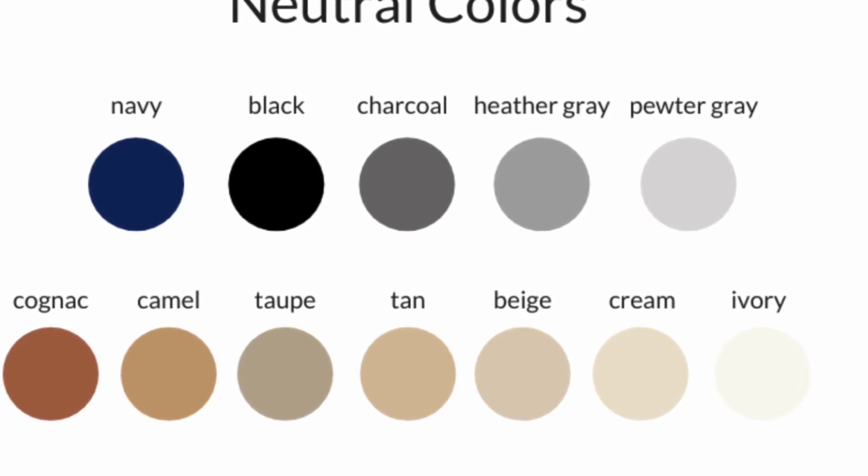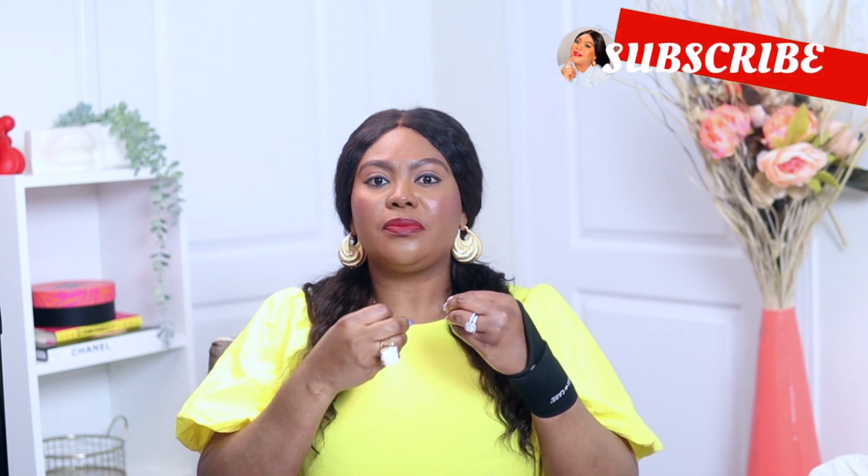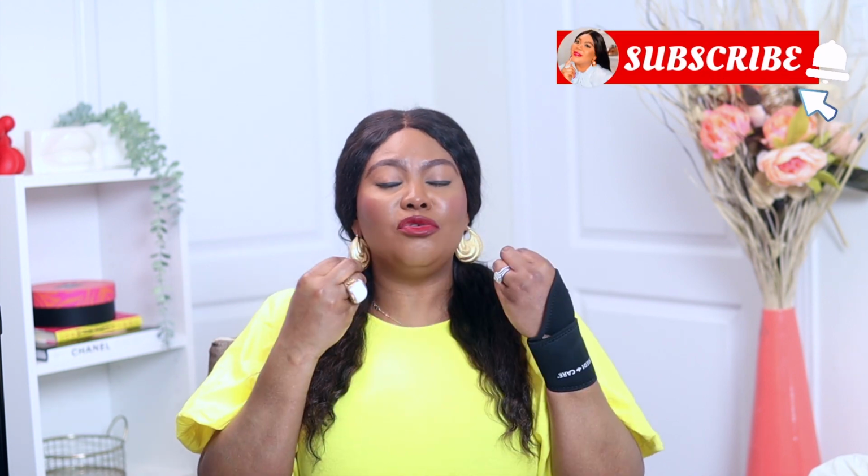Because for me, again, I say this all the time, I don't do black so much, but when I do black, I like to kind of combine, because I don't like doing all black. So instead of me doing an all black look or an all white look, because for me, black and white, I try to kind of stay away from it. White, for obvious reasons, I do not want to walk around with my white stained, no matter how small the stain is. I'm not a big fan of white just because it attracts dirt and stains really easily.